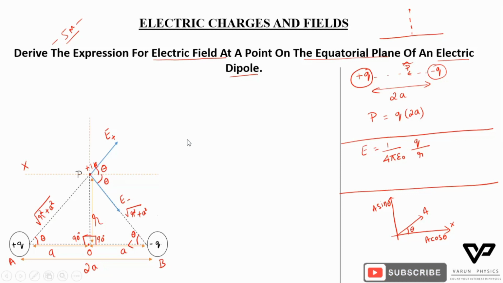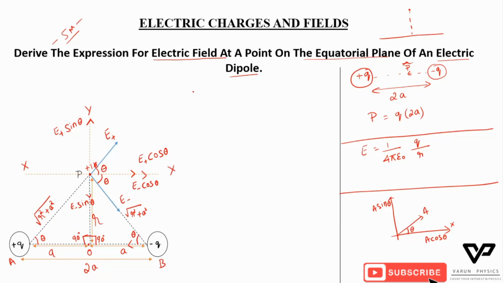And now if I plot a y-axis for this, see here, E plus is lying between the y-axis and x-axis in this plane. Therefore, this will become E plus cos theta, since theta is here, that component will be cos theta. Since electric field is a vector, this will become E plus sine theta. Similarly, this is lying inside this plane. Therefore, this will become E minus cos theta and this will be E minus sine theta.